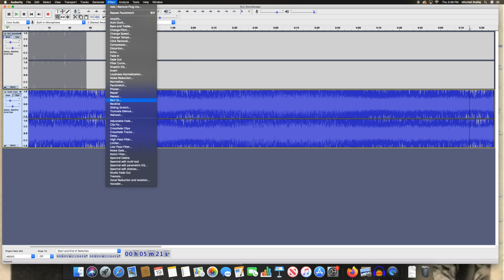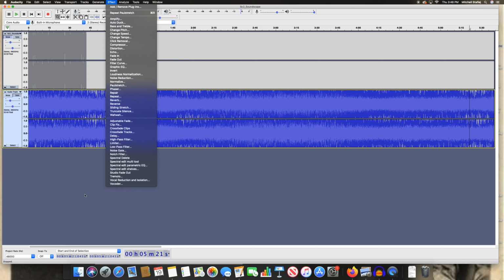I mean, this effect through Audacity is not the best, so you're going to hear the kind of distortion that comes with adding a very simple reverb to it, but it will sound like it's coming from a room. It'll mimic the reverb of certain rooms, but it's a very simple one, and it doesn't have the amount of depth as other ones might have, because they work off of better algorithms.